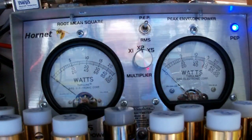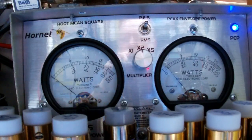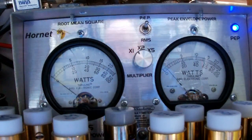All right. Now let's turn RF power all the way down. Audio, hello, audio 1 2 1 2 audio. Put this guy here back on ×1. Audio, hello, audio 1 2. So see, you can turn it way down on this SSB power and on AM power.